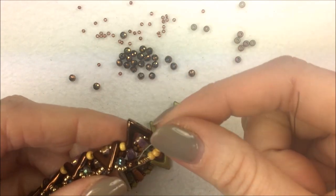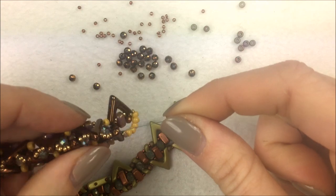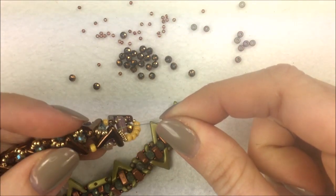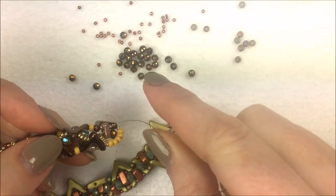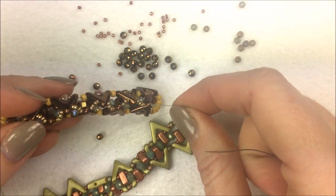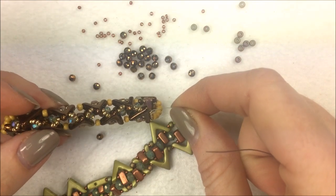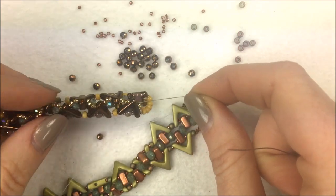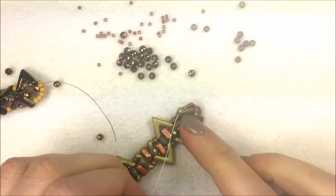So you can see we kind of get to go right along that baseline of our arch. We're going to go through the baseline of the arch, adding in the crystals, those 2 by 3 millimeter crystals. Then we're going to come back down the baseline, zigzagging the opposite way, adding in the 15-0s as well. If you like one way or the other, you don't necessarily have to zigzag both ways, so I'll show you an opportunity where you can stop if you would like to.